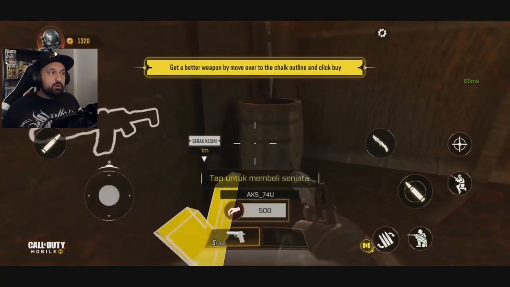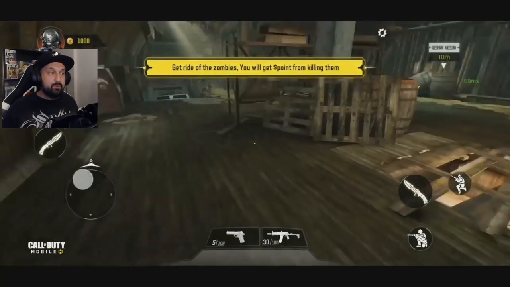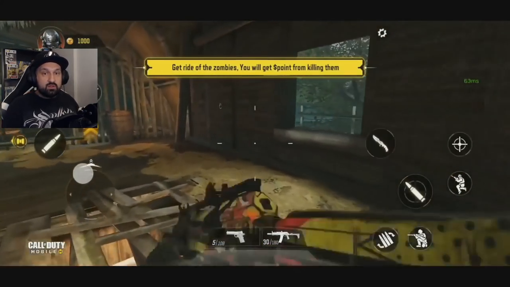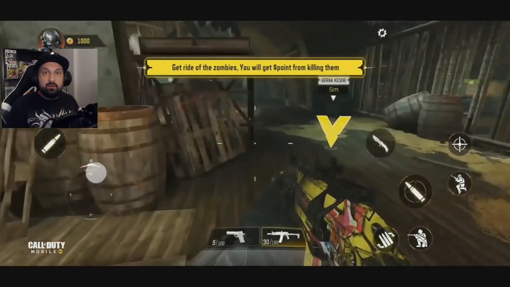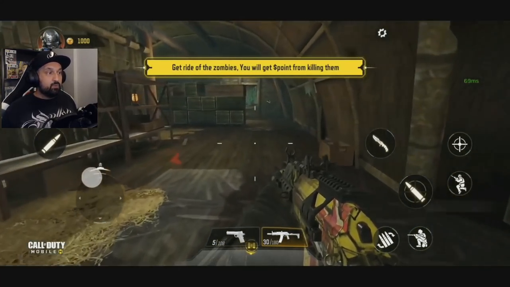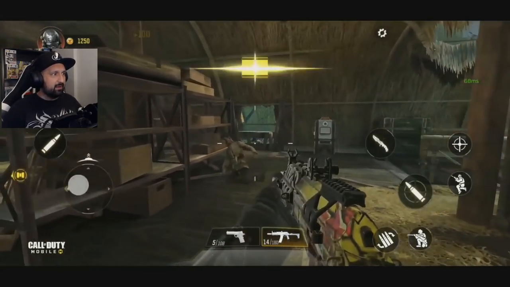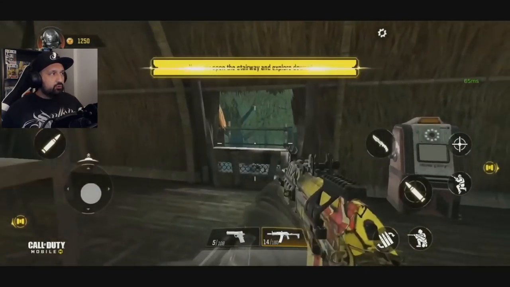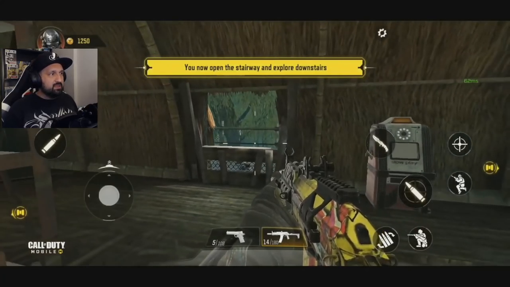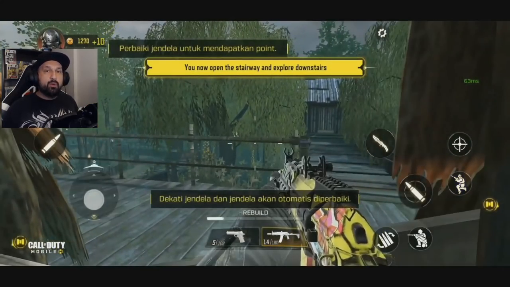So for the tutorial, they want you to kill zombies, get some points, and upgrade your weapon by buying a weapon on the wall. So you got the AKS on the wall right in the first room. I don't know if it's gonna be like that in Shinonuma, but you know the map, right? Shinonuma, old school, from Call of Duty World at War. And then you have round 2, you already got like thousands of points. And then they want you to use your points to open the next area.